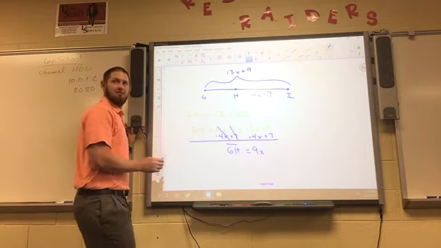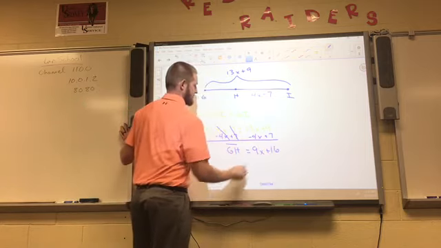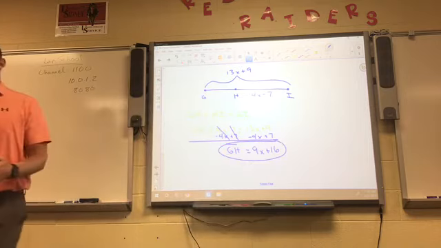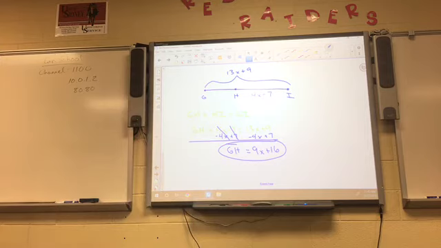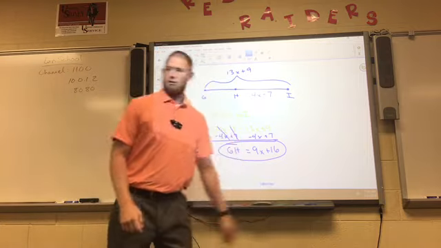Cobwebs right before lunch, huh? 9 plus 7 is 16. And that would be your answer. Is that an acceptable answer to type into Big Ideas? Yeah, absolutely. Just because it's not a single number doesn't mean it's wrong. You're going to start getting more and more answers that look like that as we move up. Okay. Questions there? Just be careful. Make sure you can set that up if you need to. Okay.